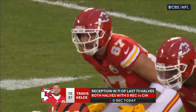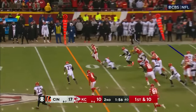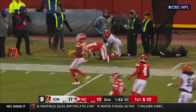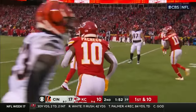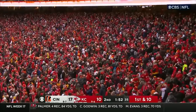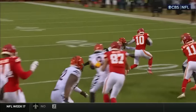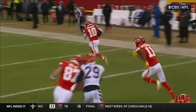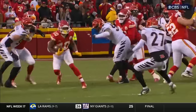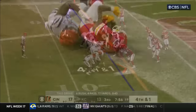The Chiefs have all three timeouts. They're trailing 17-10. They're going to hand it off — Pacheco behind right tackle. At the 40, at the 50! A race up the sideline, and he drags a Cincinnati defender, Dax Hill, all the way down to the Cincinnati 24-yard line. A run by Isaiah Pacheco, 37 yards. Outstanding blocking — Travis Kelsey at the point of attack takes on Sam Hubbard, wins that battle. The right side of the offensive line — Juwan Taylor, Trey Smith — getting the job done.